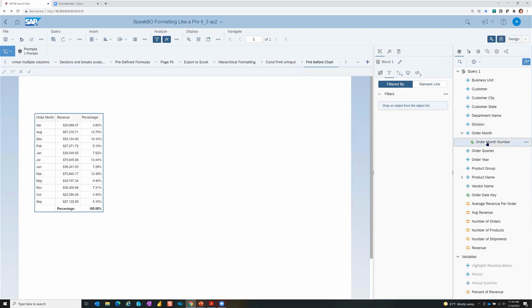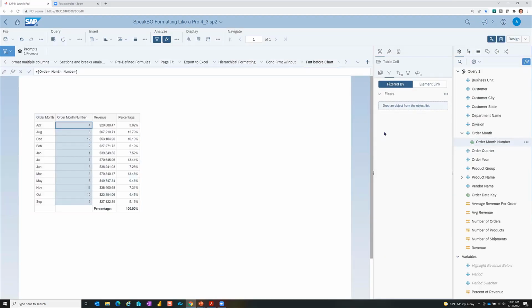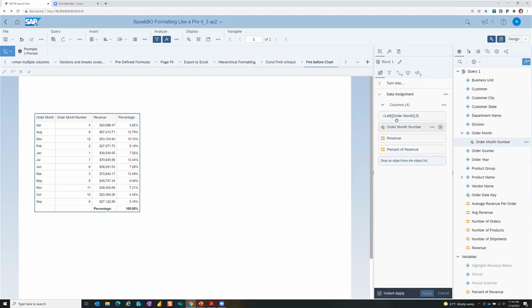But if I add my order month number in here, then I can get my sort to work more nicely by sorting on my order month number. Okay, so I'm going to select my table from the feeding panel. I'm going to make that my first column, and that will change automatically to sort left to right.